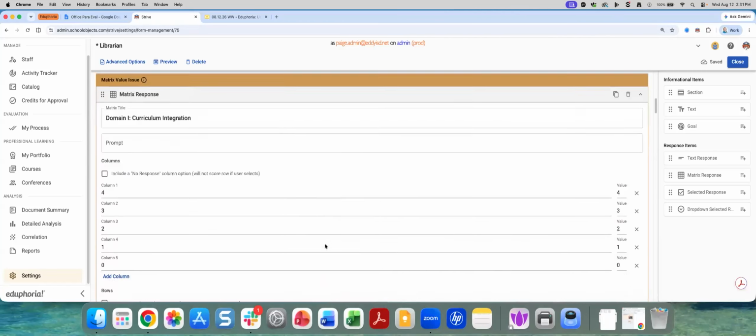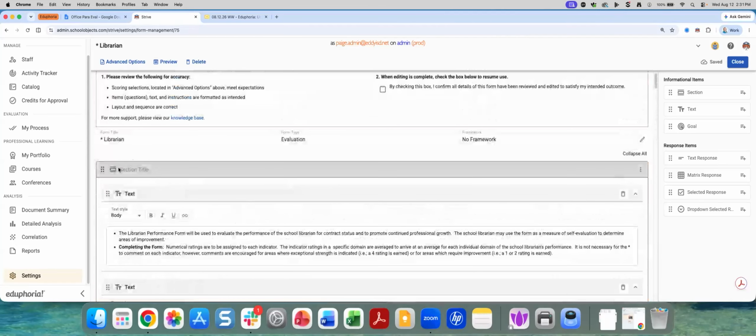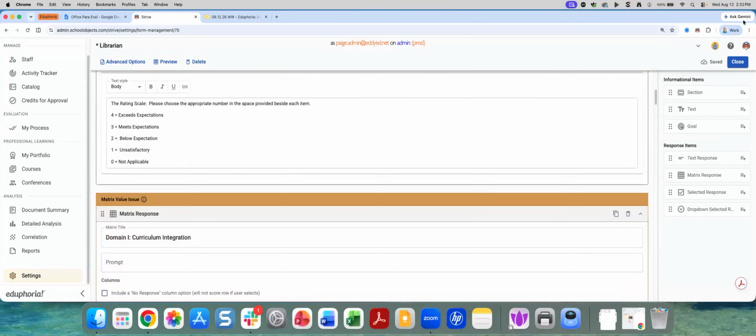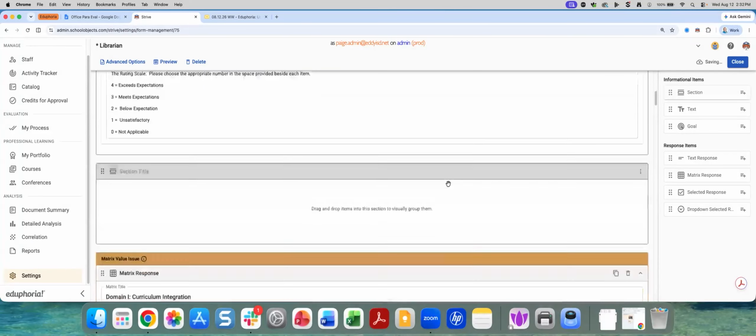Maybe I have decided that I want some questions in a section. So we had a section up here. My first one was in the information section, and it was already built for me just because of the way the original template was, but there's not a section after that. So I can come over to the right-hand side and say I want to grab a section. I'm going to drag it in, and you'll notice there's a little yellow line. Wherever the yellow line is, when I let go, that's where it's going to put the section. So it's going to put it after the section before it and before that matrix question.